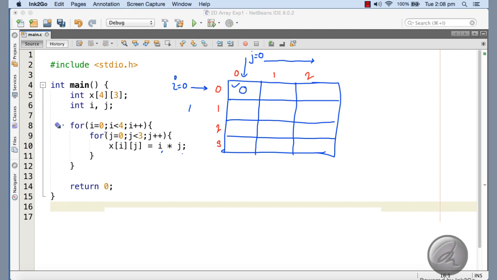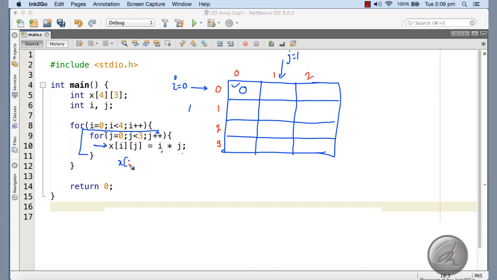Now the inner loop is going to iterate once more. The value of j is going to be increased by 1. i will remain at 0 because we are iterating in the inner loop right now. As long as the inner loop condition is true, it will go on iterating within the inner loop. So j++ takes the value of j to the next column, that is 1. So j comes here. Now 1 less than 3, that is also correct. It will come here. Value of i is 0 and value of j is 1.